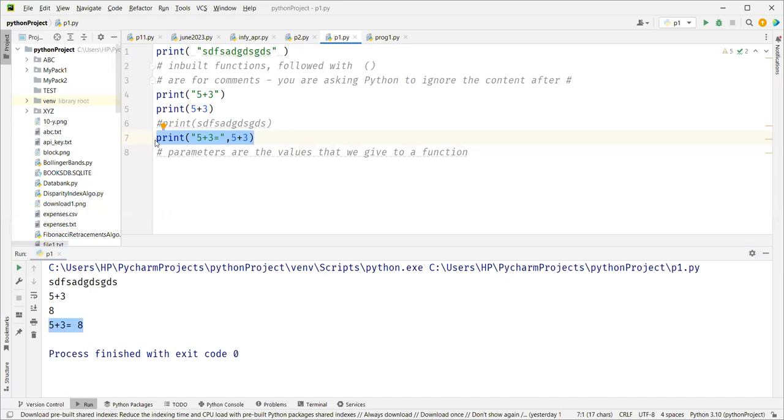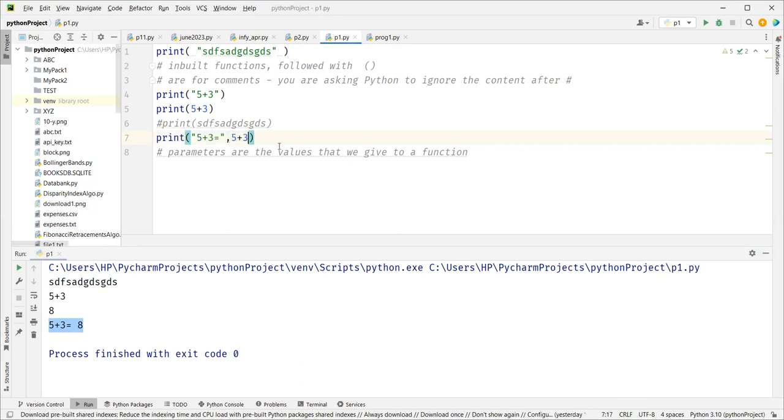And this is how it is written. You don't have to write all small here. And since it's a function, bracket open, all the parameters that you need to pass have to be within this bracket. Now, as I said, you can give any number of parameters.